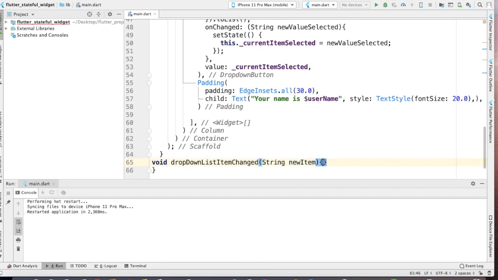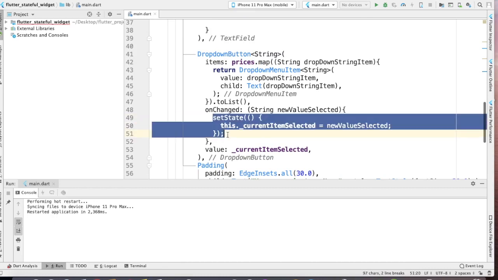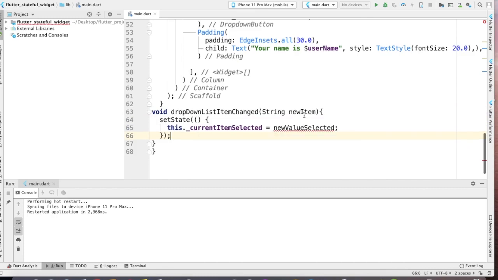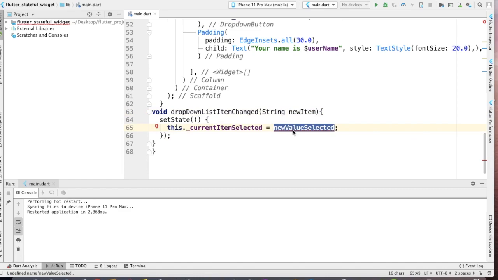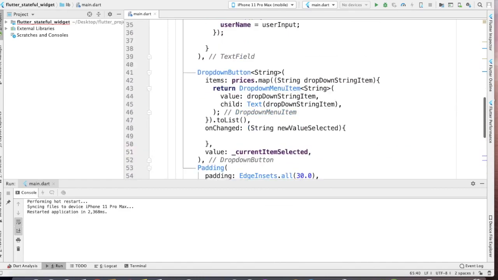So now we can cut this setState anonymous function and paste it here. Now change this newValueSelected to newItem, right?